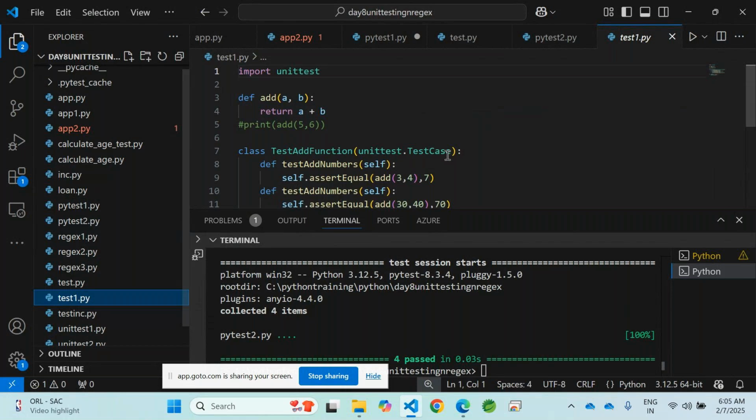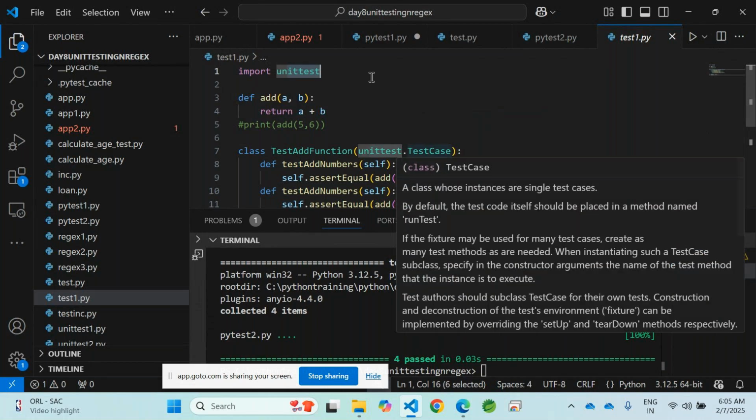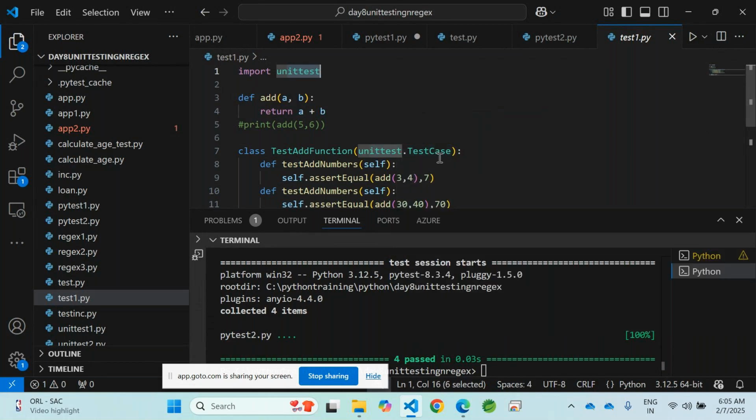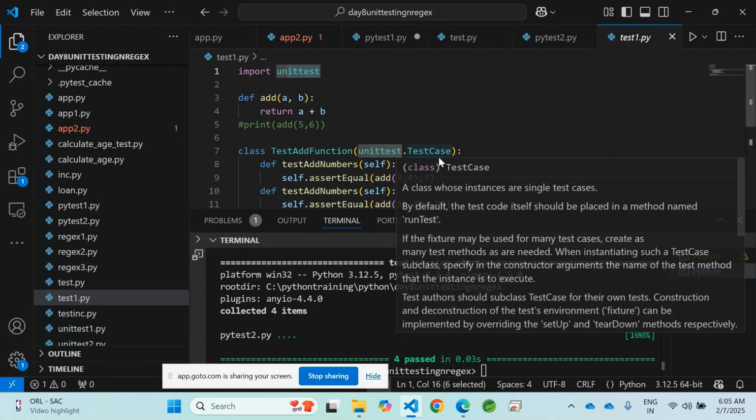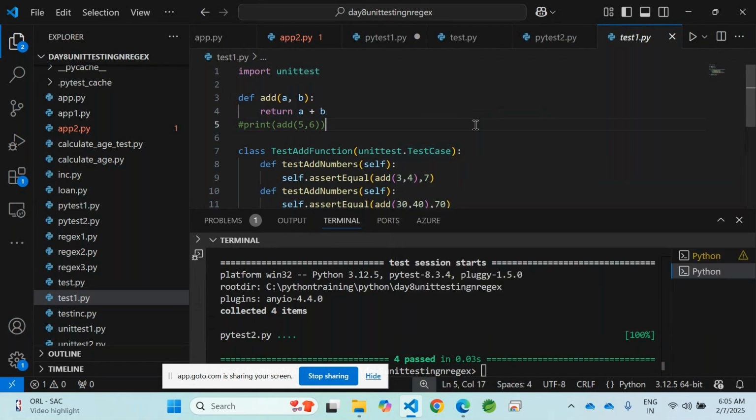There is one more simple example. This is unit test again. Addition of two numbers. You're writing a function, you need to override. You just need to observe the difference between the library unit test and pytest. Unit test is something where you have to take a class and override the class. Under pytest, you are getting an error. What error are you getting? It just says line 1.